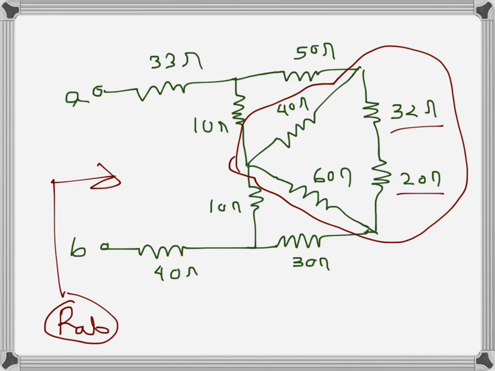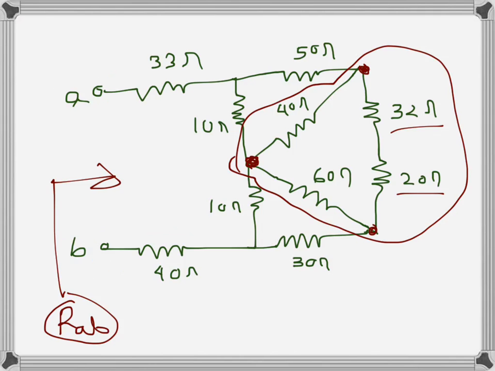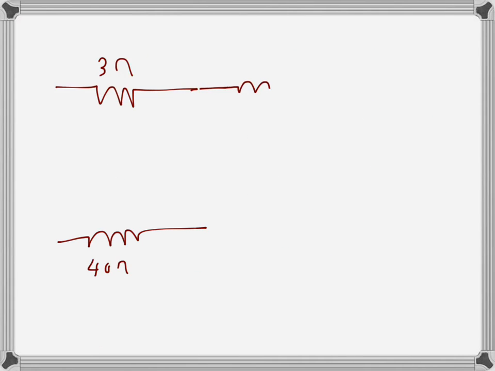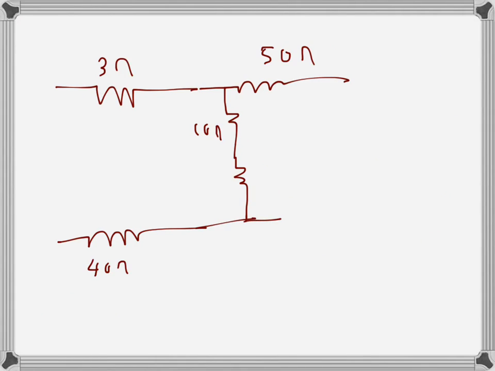And if we convert them, this is one resistance here, this is another resistance there, one node here, one node here, and one node here, three delta nodes. So maybe I will redraw. So that's 33, that one is 40 ohms, 33 ohms, and we are not doing anything to that. 50 ohms there, that 10 ohms there, 50 ohms staying there, 10 ohms staying there, and this 10 ohms also is staying there, and 30 ohms there. These are the same.